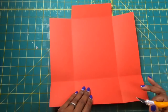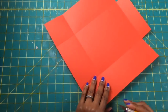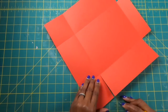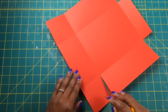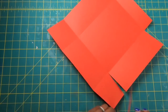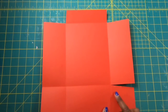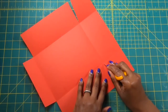And now what we want to do here at the bottom is we also want to come in, and we are going to cut this coming out on the side. So we are going to come to the side and cut our tabs. Just like that. So you'll have your 2 corner pieces missing, but then your tab is cut at the side here. So we'll turn it to the other side and do the same thing.